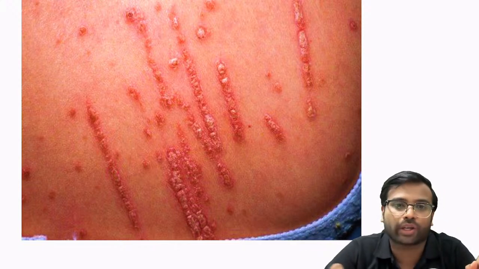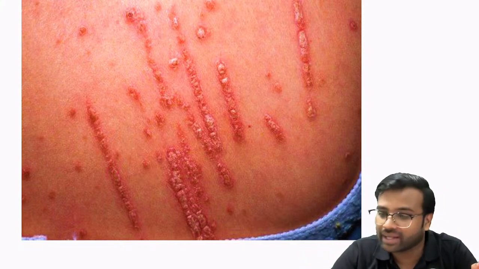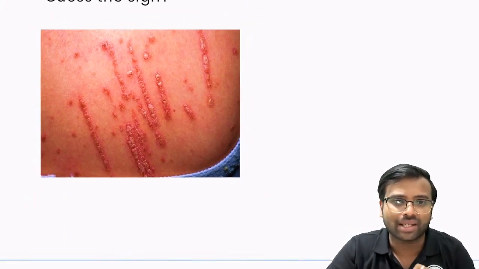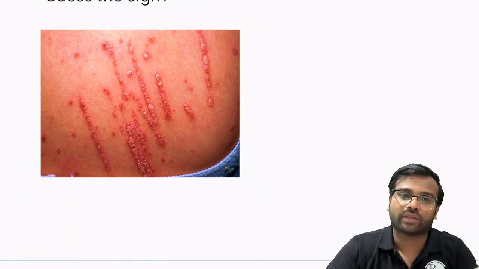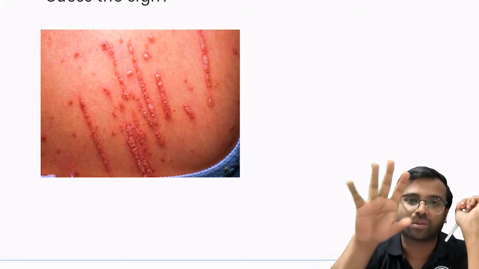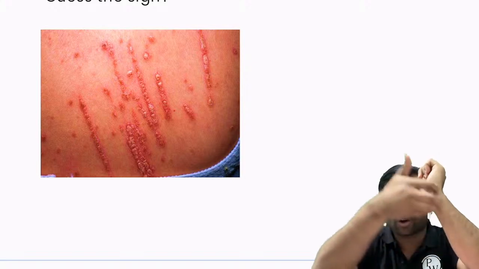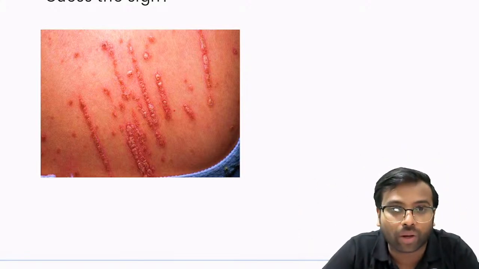What would be the trauma that we are talking about here? Any guess what would be the trauma that I'm talking about? So the simplest answer here is, when you see this image of the skin, try to imagine that somebody has scratched over the skin. Scratching over the skin is considered to be a trauma, isn't it?